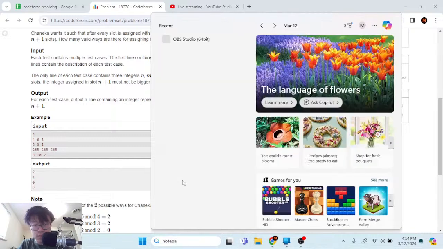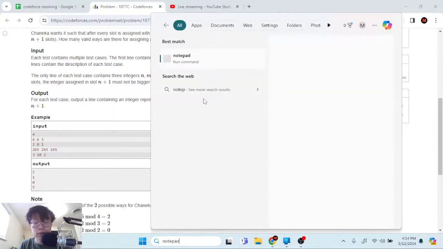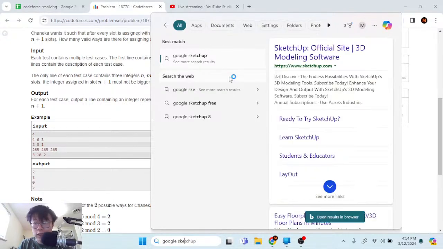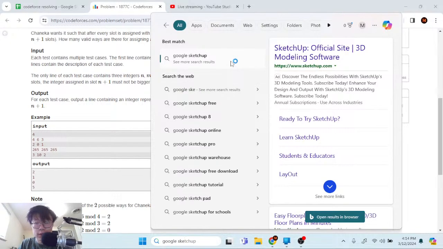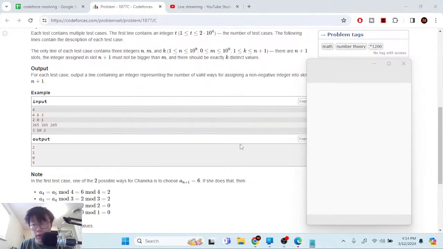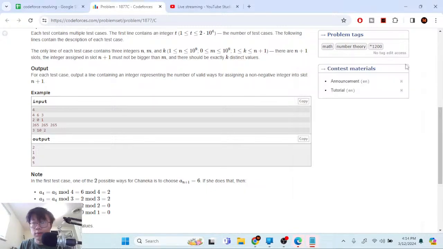Let me look up... oh no, I don't want to go on Notepad, I want to go on Google SketchUp. I only have 30 minutes because I'm going to go play basketball. I'm going to try to do a problem every day and see if this actually does improve. I don't think doing a problem every day is that bad.